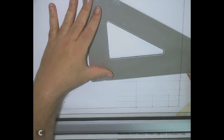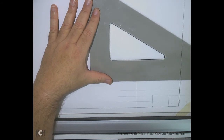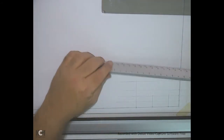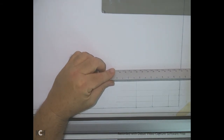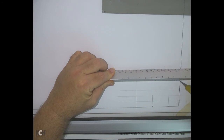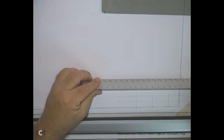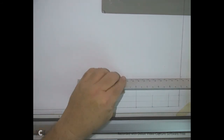Now I'm ready to go back and darken in my lines. I can use any straight object and just line it up with the lines that are already there. So I think this one will work better for me in this lighting. And these are going to be geometrically correct, making all of the right points and intersections right where they need to be.